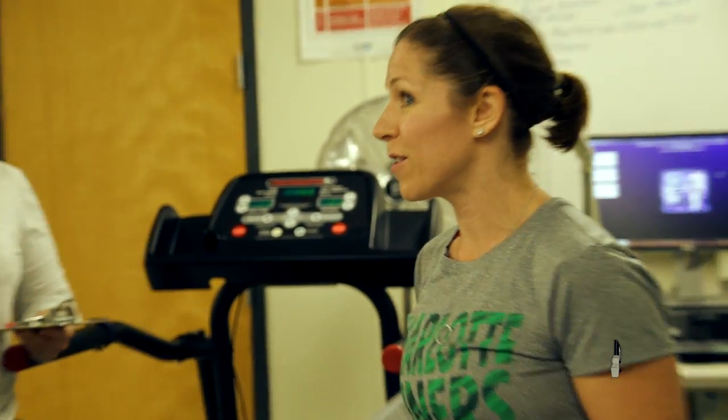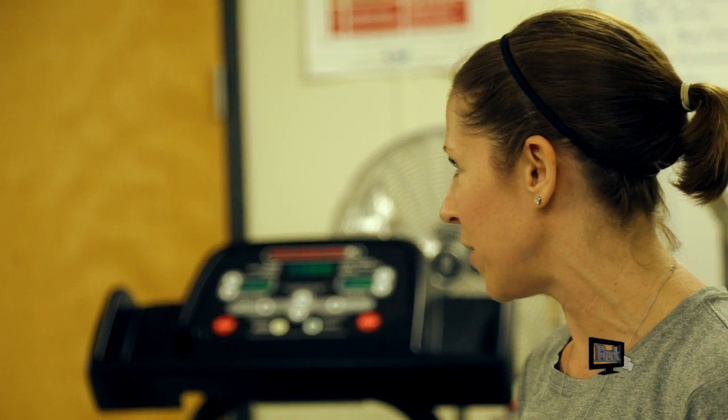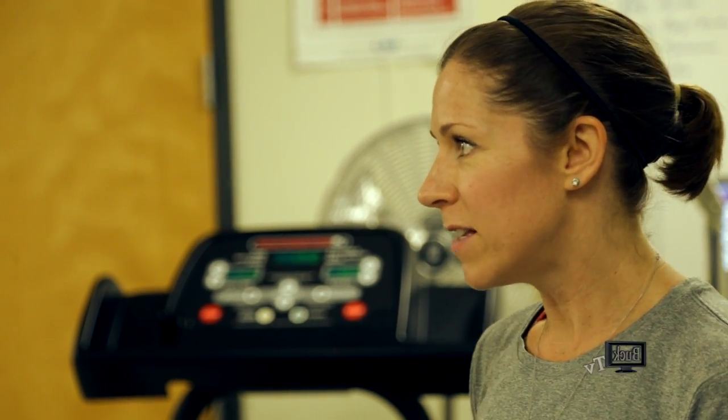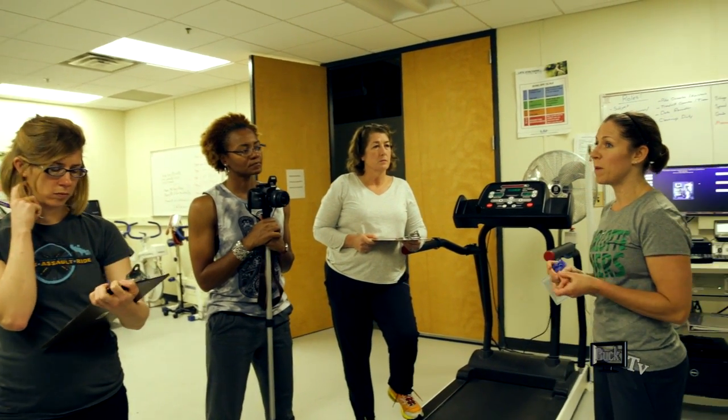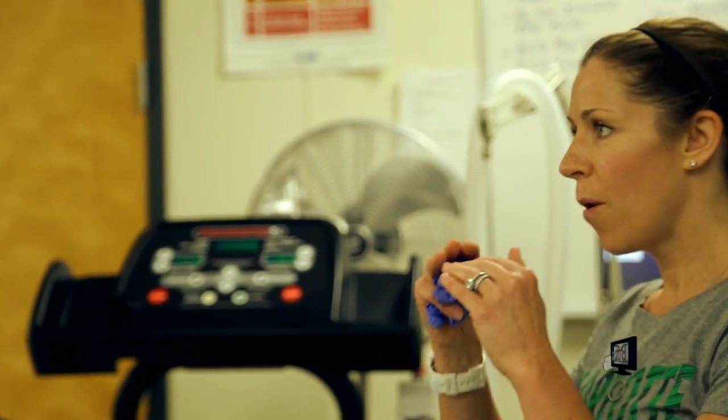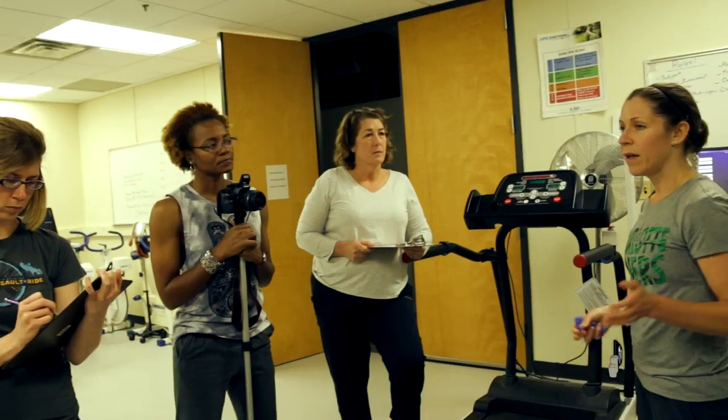Aerobic fibers can use it, and his circulatory system can clear that lactic acid, right? So at some point it's going to start to build up. So we've all felt that, right? It's when you start to feel a little bit at the onset of fatigue, it gets a little more uncomfortable, you start to breathe faster and heavier. So what we can do is during each stage, we have him hop off the belt for maybe 10 seconds, get a really quick blood sample, get him right back on the treadmill, and then measure his blood lactate. And it helps us to confirm where his lactate threshold is.